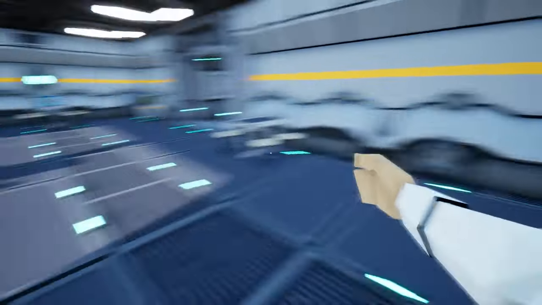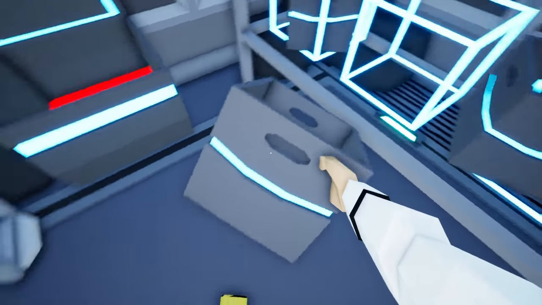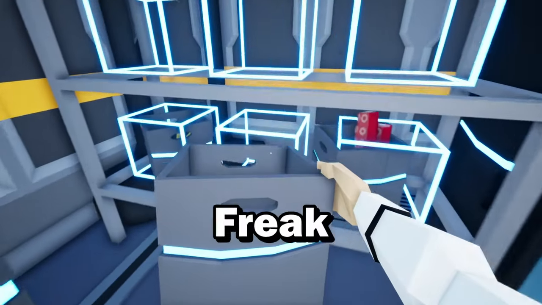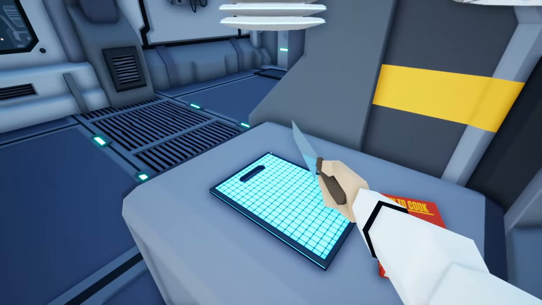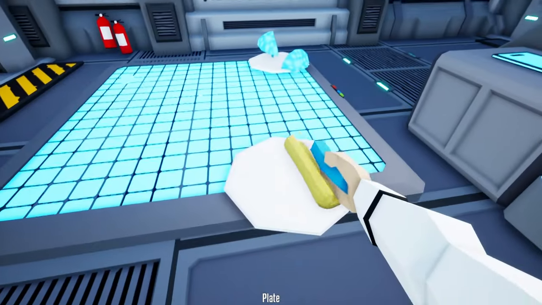Welcome, what do you want? Cold dog and glow mushroom plate. Yes, we are working on that right now. This is gonna be the problem, though. I need to get a cold dog. And what the freak, it was like coming right at me. Now we need a plate for this hot dog and we'll have our first customer served at the Earth's orbit.